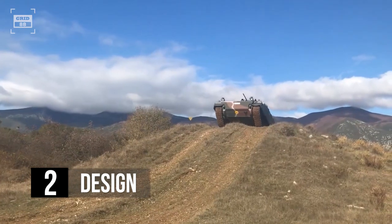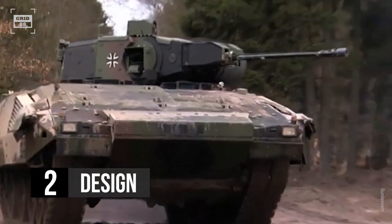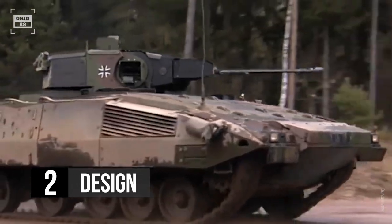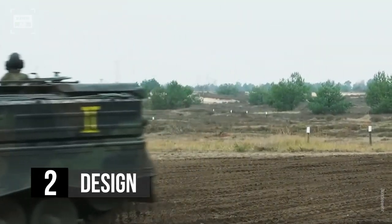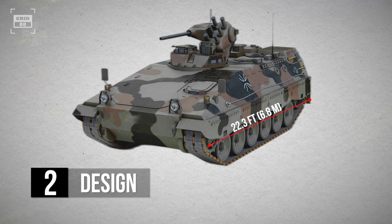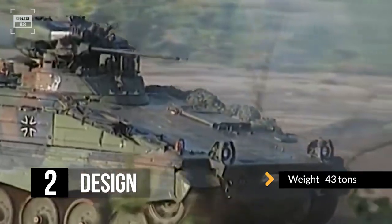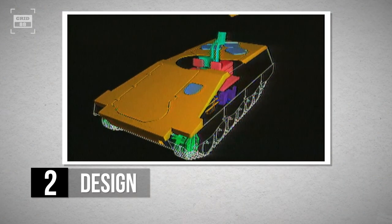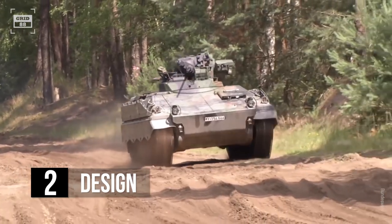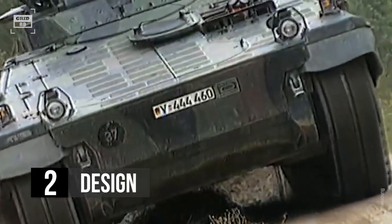The Marder possesses a unique design featuring a boxy hull and sloped front. This design maximizes the spacious crew compartment and provides ample room for equipment and weapons. The sloped front of the hull provides increased protection against incoming projectiles and deflects them away. The IFV measures approximately 22.3 feet in length, 10.6 feet in width, and 9.8 feet in height, making it slightly bigger than the CV-90. A battle-ready Marder weighs around 43 tons. The vehicle is protected by modular armor made with alloys and ceramic materials, designed to absorb and deflect 30mm rounds, providing protection against small-arms fire, artillery fragments, and mines.